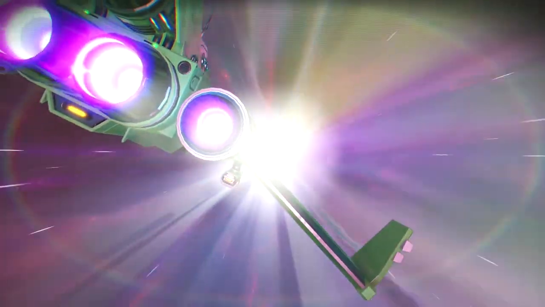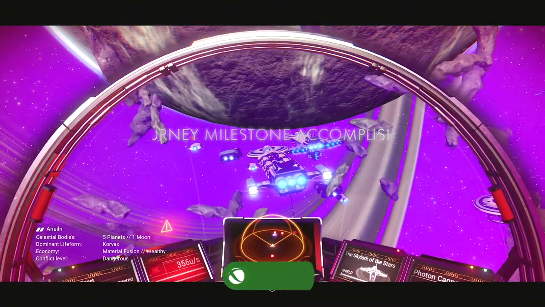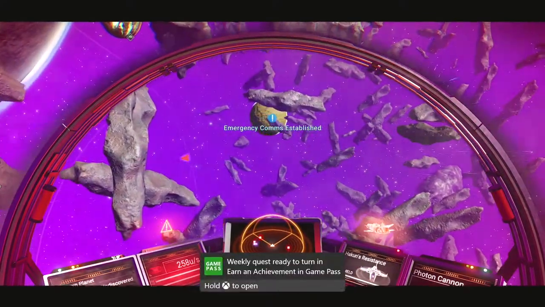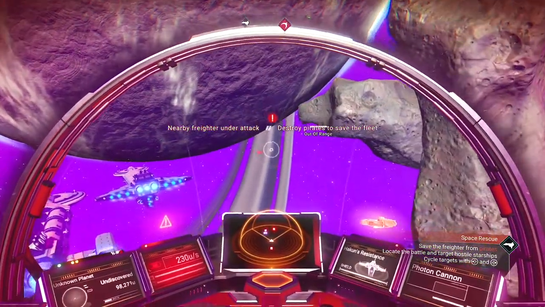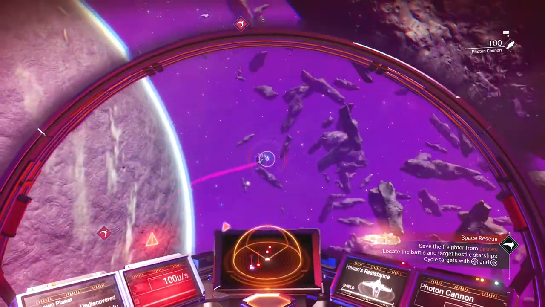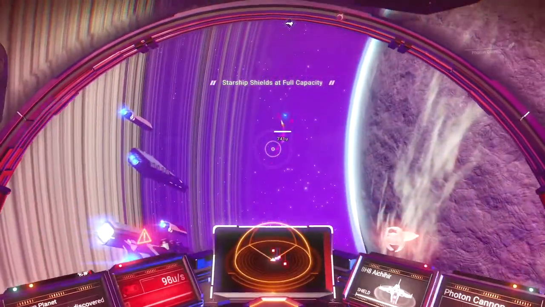Okay. A little shaky there for a second, but we're back. Yep. The stars, like dust. I've warped five times. Emergency comms established. Okay. Nearby freighter under attack. Destroy pirates to save fleet. Okay, well, in that case... I could do that. I could help them. I don't see why I wouldn't. I'd probably be gifted with something if I do. Which, I mean, it's always a good idea.